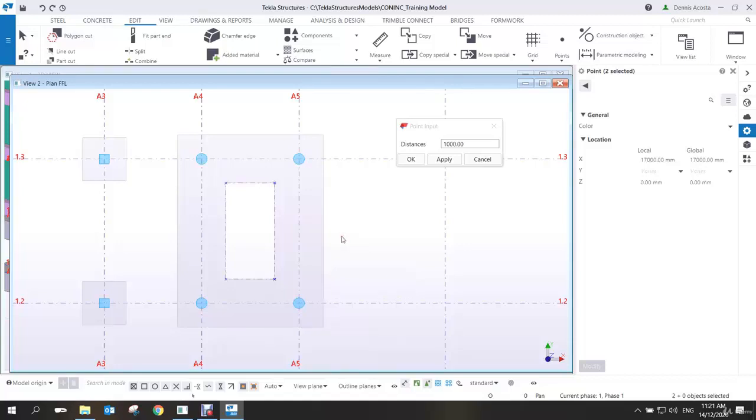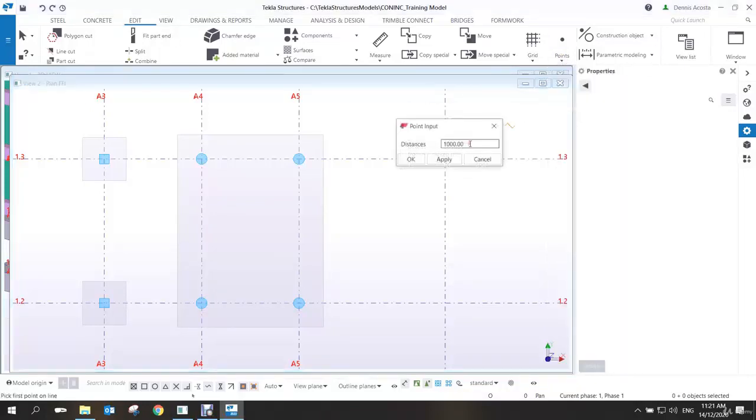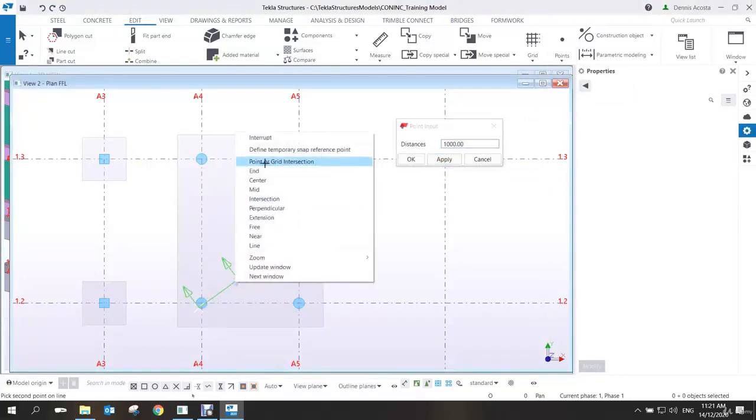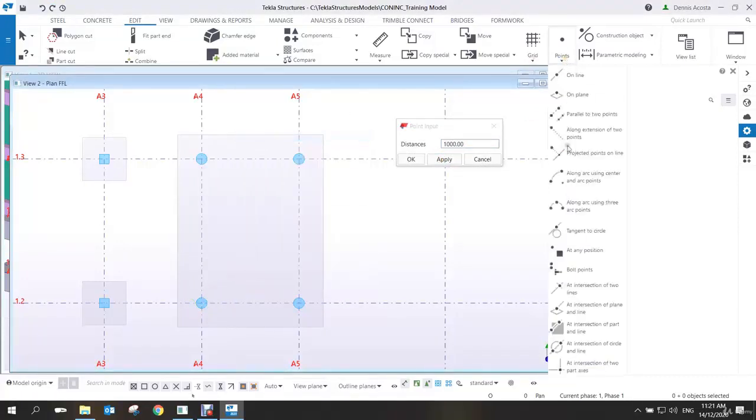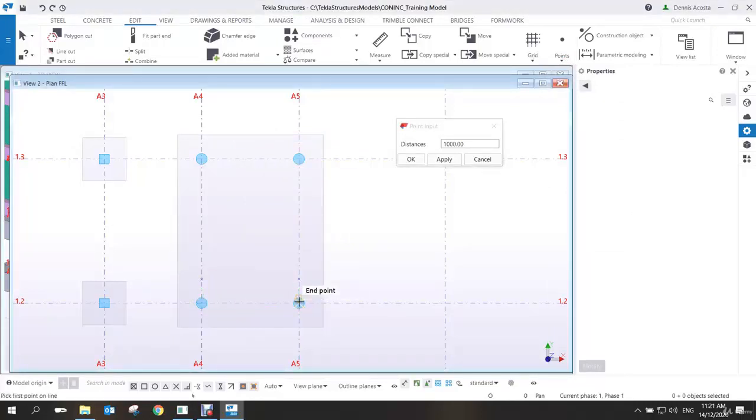Get it? So again, let me delete this one. I can do the other way. Use the parallel to 2 points. Type here 1,000, apply. So this one is the other way. Click here 1, 2, and then 1, 2, and then here 1, 2, 1, 2.